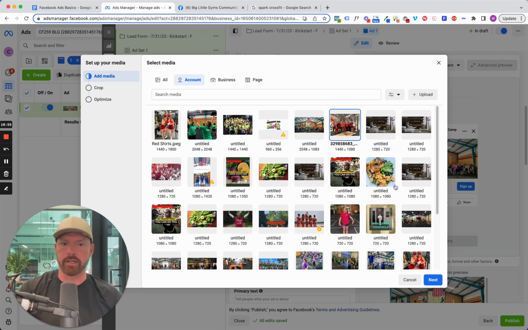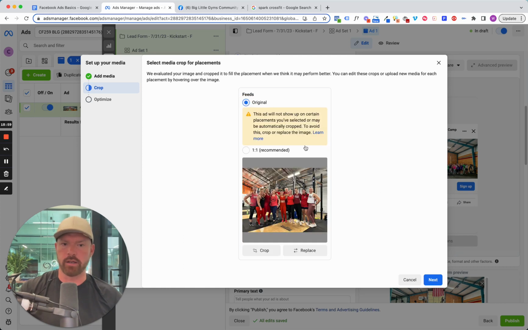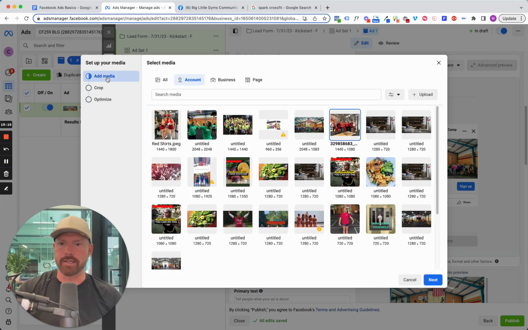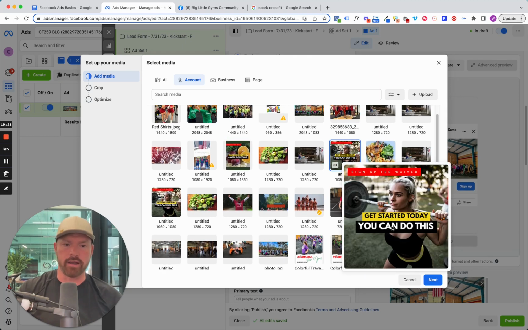This is a good example right here, at least with our gyms, something where there's a group of people. We found that colors across the people in the photo work really, really well, and people doing similar things in the photo. It's very, very interesting. We've tested thousands of pieces of media, and we've had imagery, let's see if this gym has any, where it's like this stuff right here, where it looks really cool. It's got editing to it, really pretty girl with a barbell, and she looks like she's enjoying the workout.